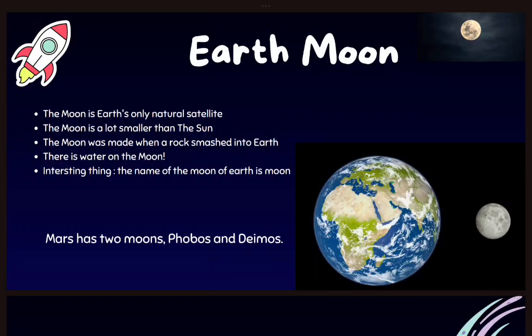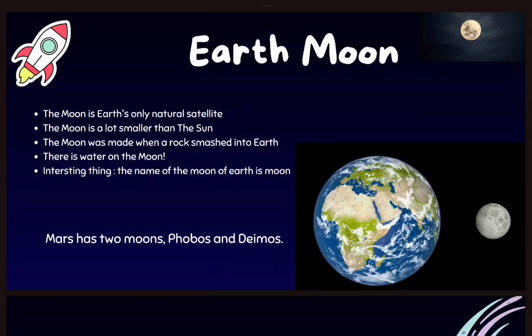Okay, there is water on the moon. It is a very interesting fact. NASA and ISRO both were working on moon missions, and they found that yes, there is water on the moon, and they found it with proof. So, interesting thing? Not at all. This is a very common thing.